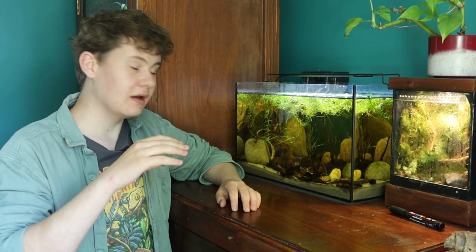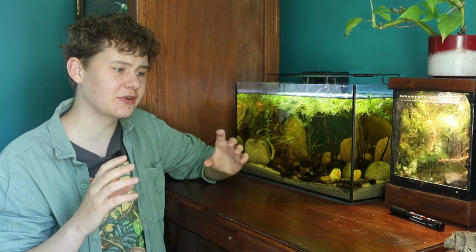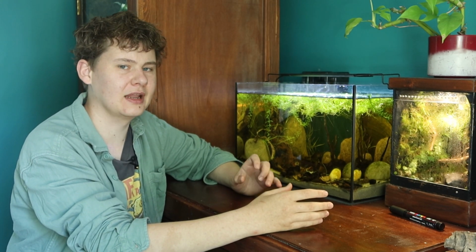And this poses a little problem. As of now there's no land area present where the frogs can go. And this was one of the main concerns you guys had in the comments of the last few videos I made about this tank. And it's a viable point. However, back when I put them in here 2 months ago, they were just eggs. And in the first 2 months before they become frogs, there's really no need for a land area.